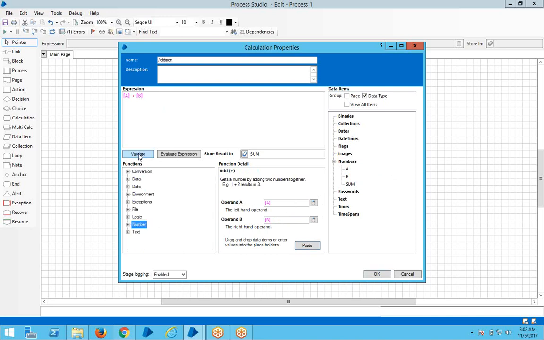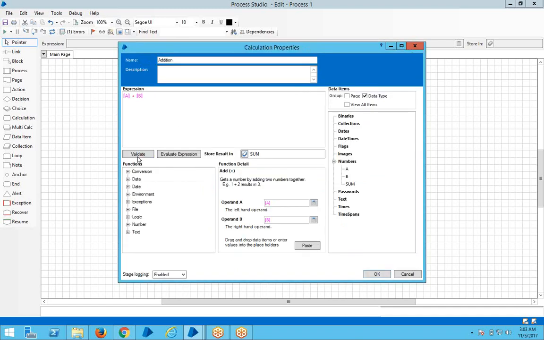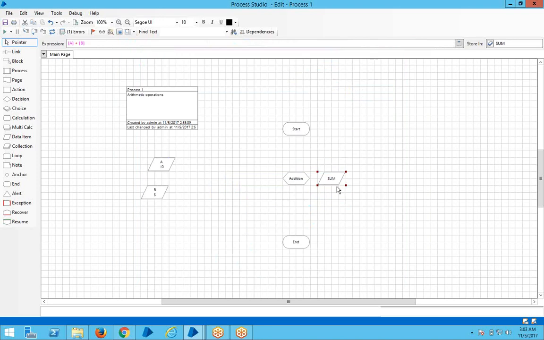It's good practice to validate your expression before running the process. Click on validate, expression is valid. You can also check your logic with evaluate expression. Let me give some numbers: 5 plus 9 and test, 14. It is a number, so your expression is working fine. It's good practice to validate and evaluate your expression before you run your process.